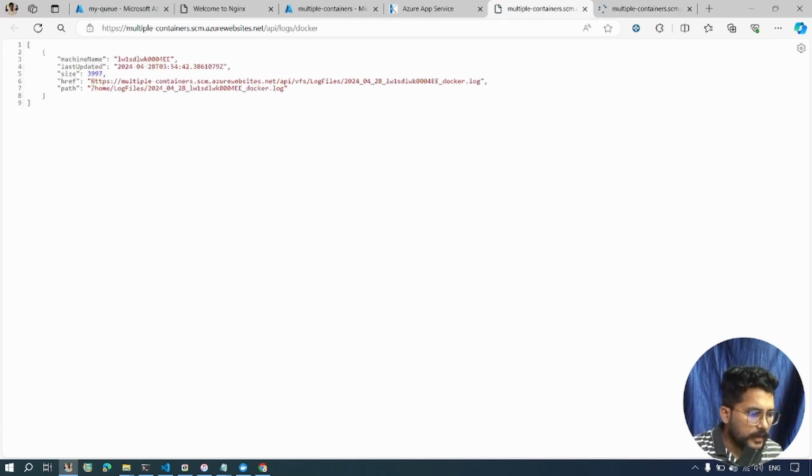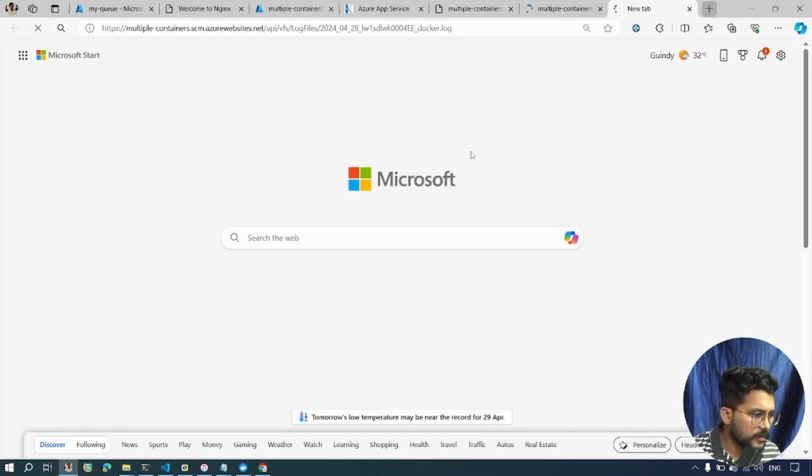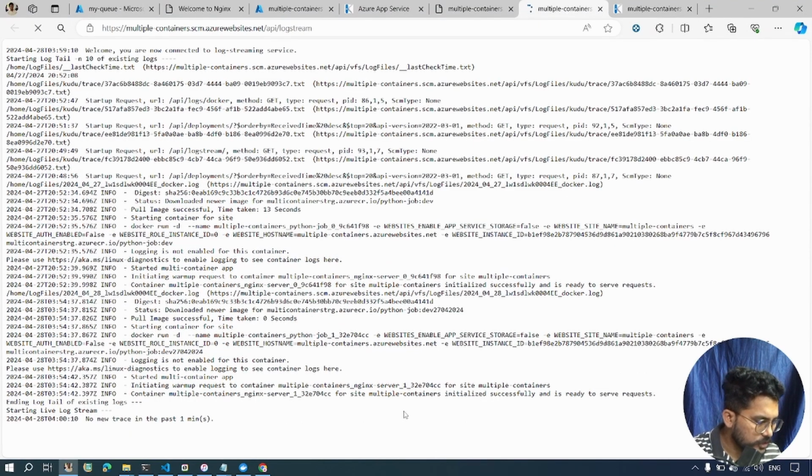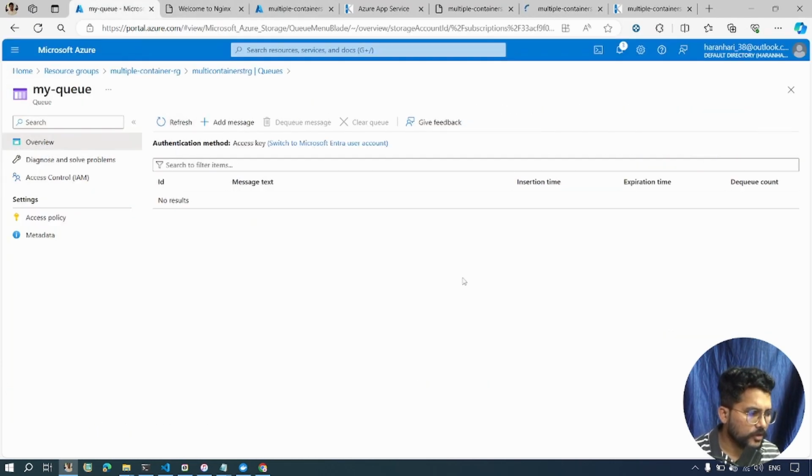If you are running multiple containers, Docker logs is the best place to see it. Here this will show up, and you can see the message got triggered. The message is no longer on the queue, which means it got executed, and it will be awaiting the next message to show up.